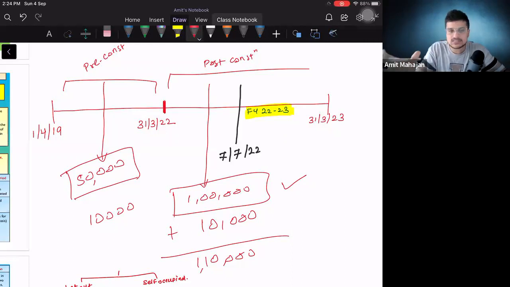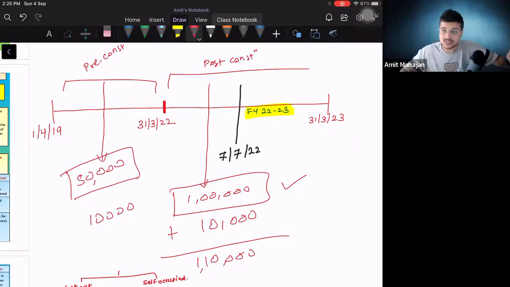They will tell you what is the date of completion of construction. That is 7/7. They will give you इतना इतना लोन था. तो फर्स्ट स्टेप क्या है? स्टेप 1 इज identify the pre-construction period, post-construction period. After that, interest computation तो 11th standard से कर रहे तू. So interest computation is not a challenge. Pre-construction period, post-construction period identify करना is a challenge.